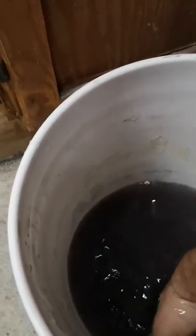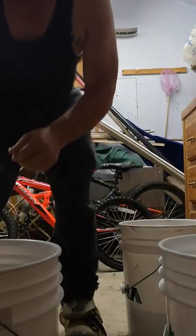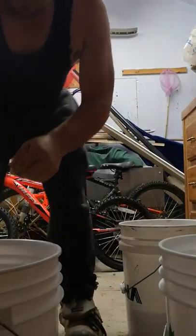Shake off as much of the dirty water as you can, obviously. You don't want any of that into the rinse or the good stuff. Okay, just put that there.